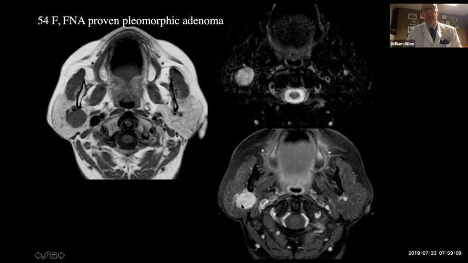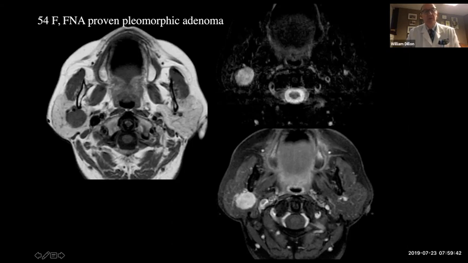Classic pleomorphic adenoma, also known as a benign mixed cell tumor. The same terms apply to the same lesion, benign mixed cell tumor. These can be multiple along the course of the parotid gland, but most commonly present as a solid tumor like this. Now, could this be a lymph node? Sometimes when this is smaller, it can look like a lymph node, and that can be a problem, but usually when they're this big, they're not a lymph node. And you look around for other lymph nodes and you're seeing none, most likely.